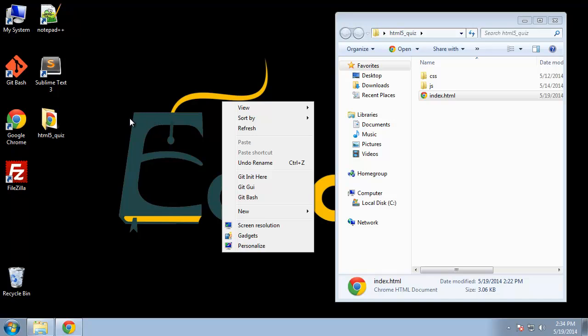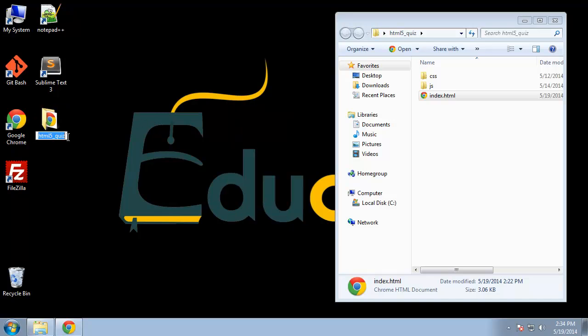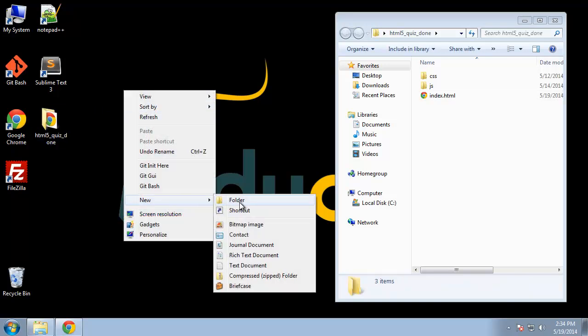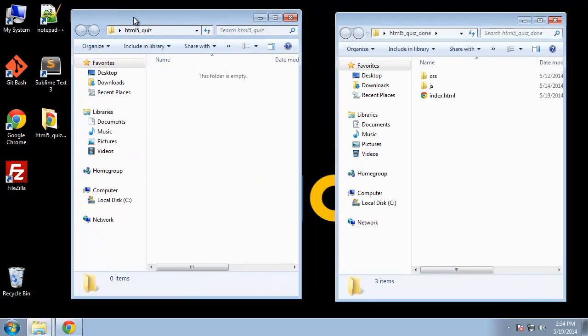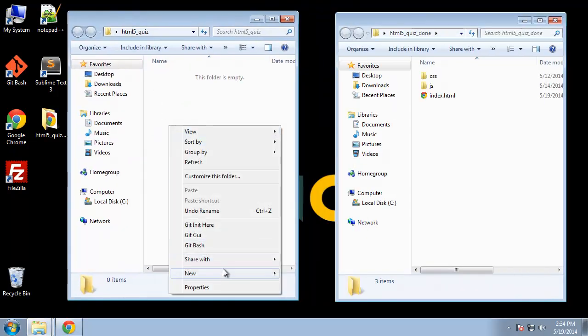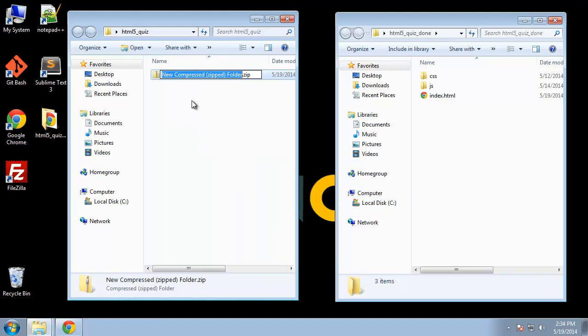Alright, so first I'm going to rename this, just so we know that this is the done version. And we'll create a new folder called HTML5 quiz. And we're going to want a couple folders.